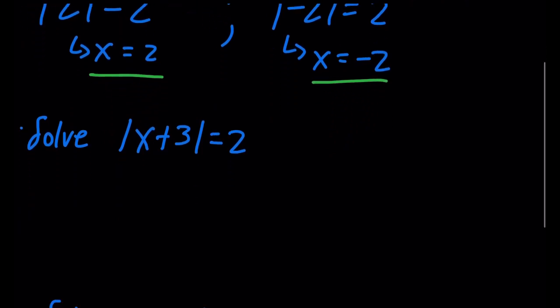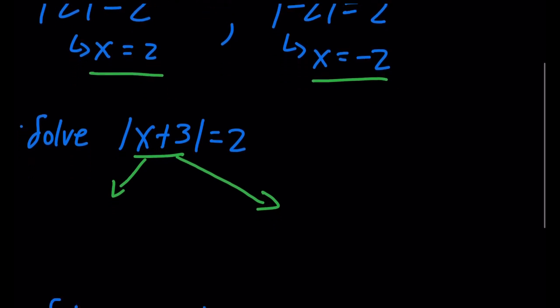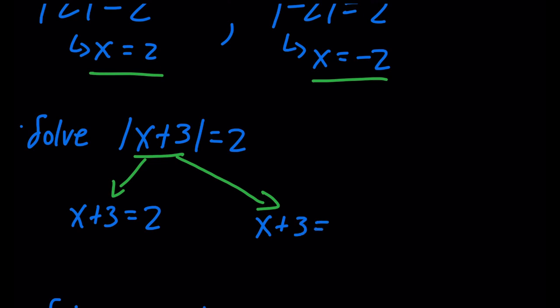So over here where it says to solve the absolute value of x plus 3 equal to 2, we're going to use exactly that reasoning. We're going to take what we see on the inside and we're going to set the inside equal to the positive value that we see on the right. X plus 3 from the inside equal to the positive value we see on the right, which is 2. And then we're going to take x plus 3, which is what we see on the inside, equal to the negative version of what we see on the outside, which is negative 2.